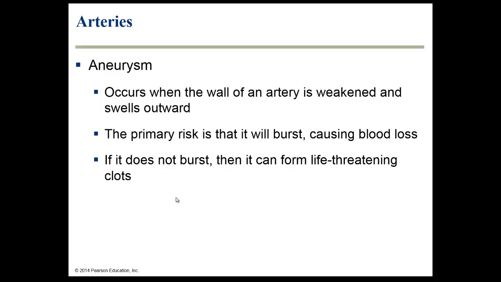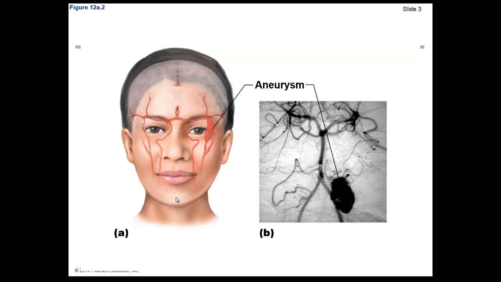Here is an example of an aneurysm serving the brain. We can see this large vessel here and how it's stretched out, and eventually that wall would become so thin that it'll burst. And again, a lot of blood loss. People that have an aneurysm in the brain, again, chance of survival much lower compared to a stroke that's caused by a clot.